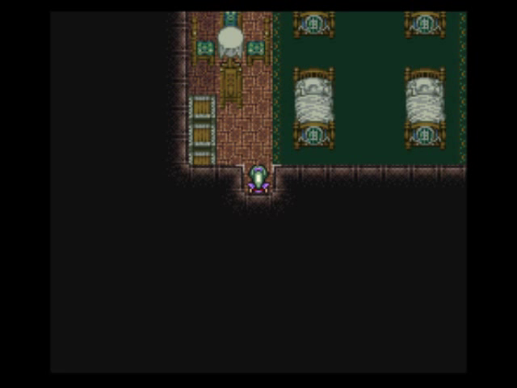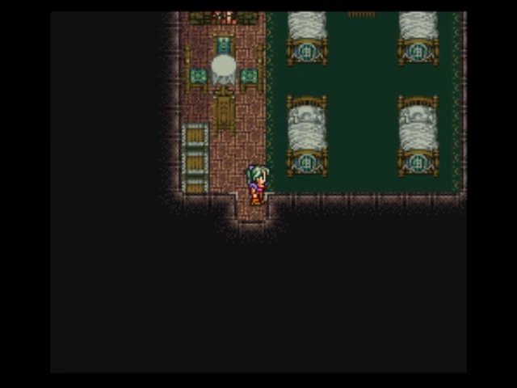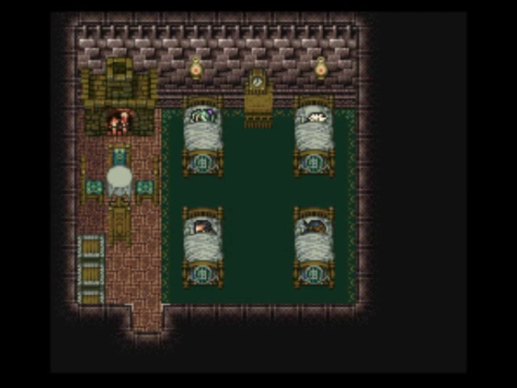Now if you remember, there was a rumor about when you stay a night at the Doma Castle, mysterious demons would come for you. So let's check that out. We need Cyan in the party in order to trigger this, but let's take a rest. And I also brought Strago and Shadow along. So we're healing up. You know, happy sleeping time music.